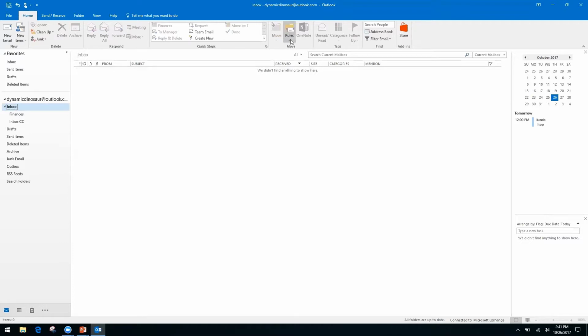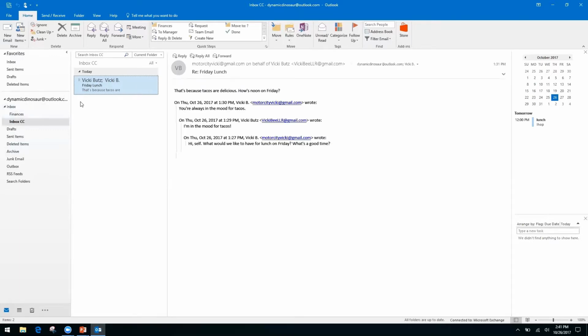Right, you can also set rules for conditional formatting. If you want individual emails to show up in your inbox as a different color, that way they are a little bit more easily visible, you have the option to do that. If you want them to be in a bolder text, you can do that as well. There are as many options as you can come up with, and you can tweak them as much or as little as you want to create an inbox experience that works for you.